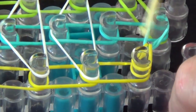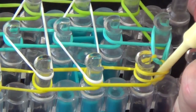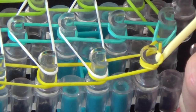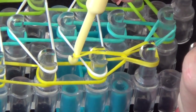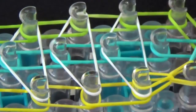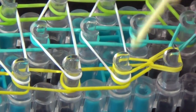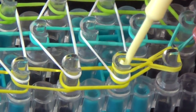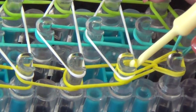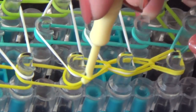You'll slide your hook into that point of the teardrop, pull all these bands back, slide your hook into the center of the pin, pull up and around, and then loop it around this pin. Now the next time we loop a band going up, we have this white triangular band that we need to pull back. You need to pull all those bands back, slide your hook up the center of the pin, bring it up and around and all the way around.